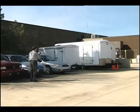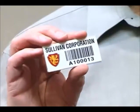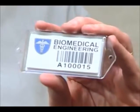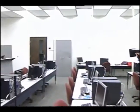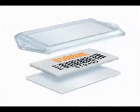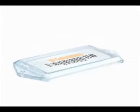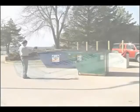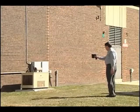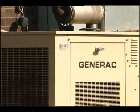The universal RFID tags come in two different formats: the universal RFID asset tag and the universal RFID hard tag. The universal RFID asset tag works better in mild to moderate environments, like an office setting, where exposure to chemicals will be minimized. The universal RFID hard tag features an impact-resistant housing combined with an ultrasonically welded seal that protects the inlay from harsh environments, including heavy impact, chemicals, and harmful UV rays.